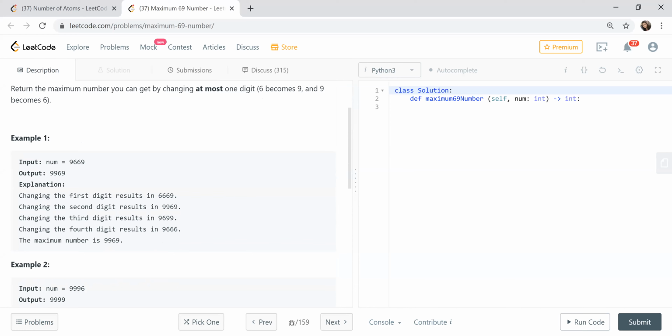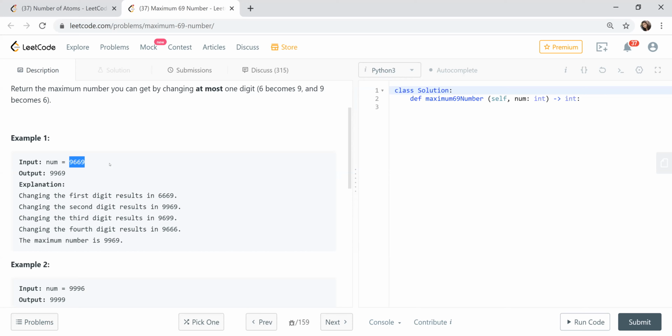Anyone? I believe the goal here is to find the leftmost 6 and then change it to 9. So the goal is to give the maximum number. And to get the maximum number, we should check, because 9 is bigger than 6, so we need to convert the 6 which comes first from the leftmost.